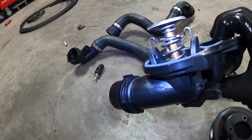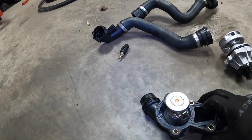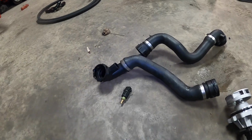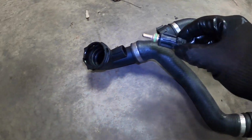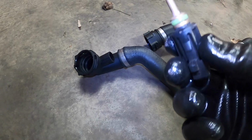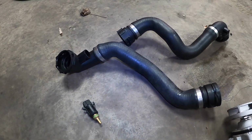We have our thermostat housing with the new thermostat and switch is already part of all that, which is kind of cool. And the gasket is already infused into the lining. We have a new upper and lower radiator hose, and don't forget to get yourself a new temperature sensor as well that goes into here, because the last thing you want is to reuse the old sensor and have it start to leak out of here and have slow drips coming out of your lower radiator hose.